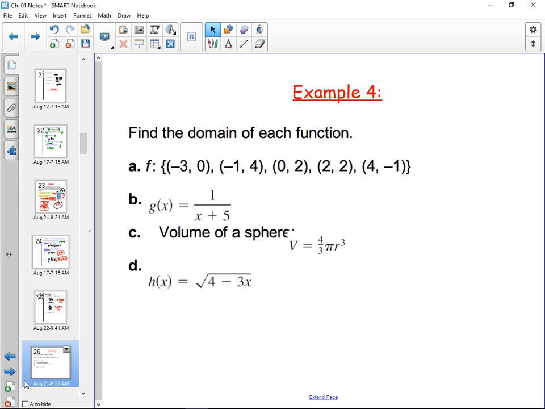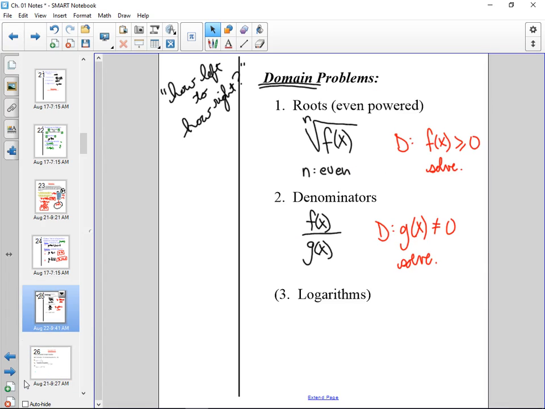What was the last thing that we took notes on Friday? You should be writing this right below what? Domain, right? So we wrote a few things about domain. We were talking about section 1.4 functions.